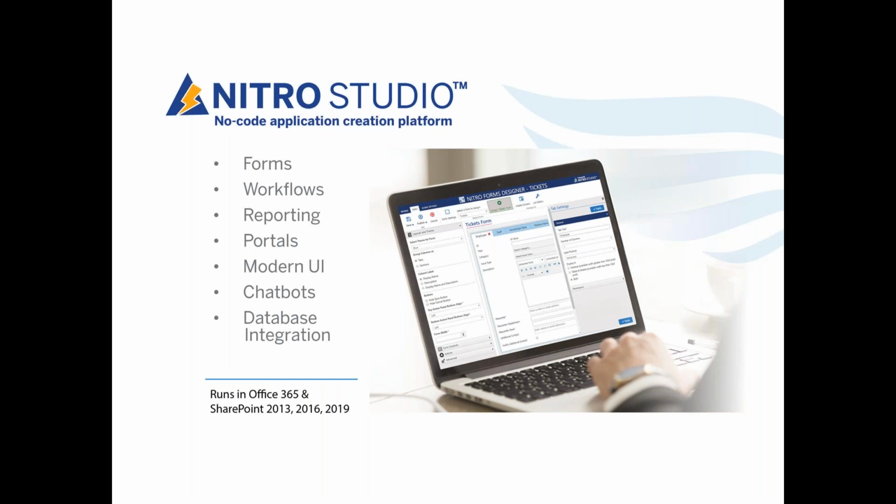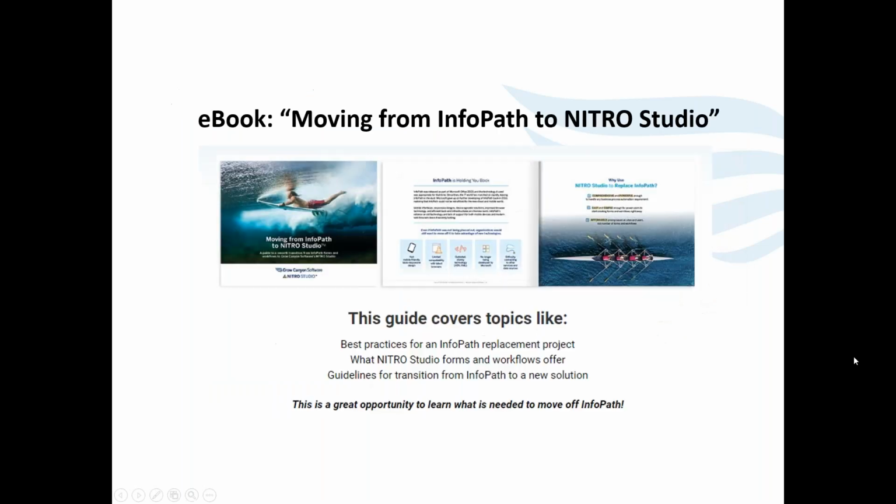Also, we have a lot of experience in InfoPath replacement, replacing Access forms and other legacy systems and bringing them into the NITRO Studio world. The other point I want to make is it's not an either-or. We did a webinar last spring called NITRO Studio and Flow Best Friends Forever, BFFs, on our webinars page, and it shows that from within the NITRO Studio workflow tool, you can initiate a Microsoft Flow, what they call Power Automate now. So there's this integration between the two, and we have an eBook on moving from InfoPath to NITRO Studio.